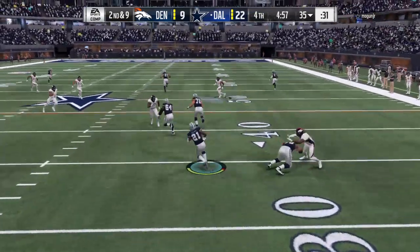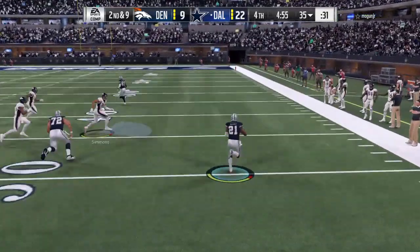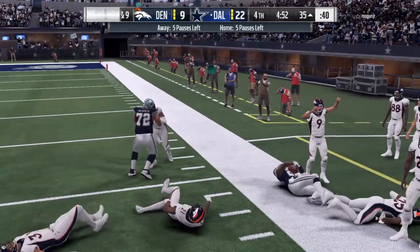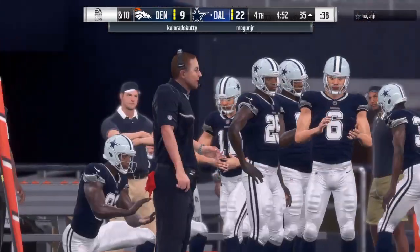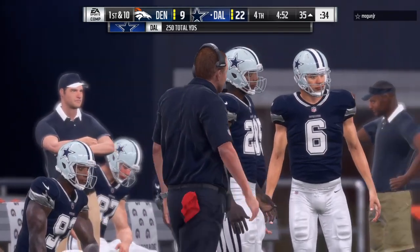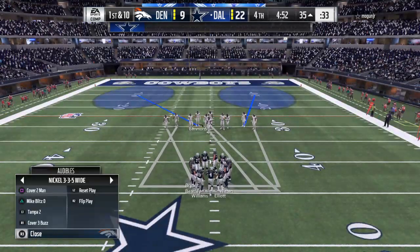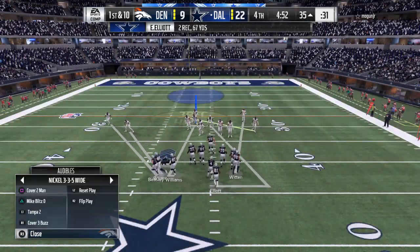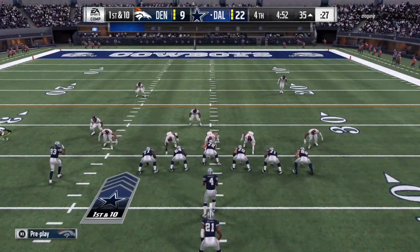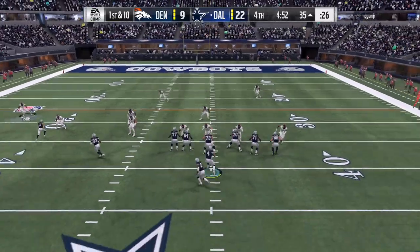Here's Prescott. They'll set up the screen to Elliott. Elliott a first down and more. He got 29 yards that time. Well, probably the only thing he did wrong there was go out of bounds, nursing this fourth quarter lead. You want to stay in, eat the clock. Yeah, you got to love the effort, the catch, the extra yardage, but you got to know the situation. Stay in bounds, young man.